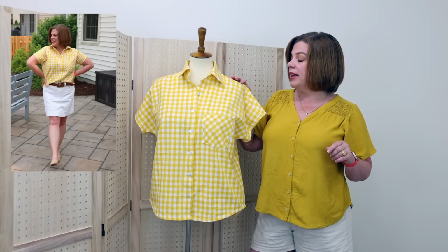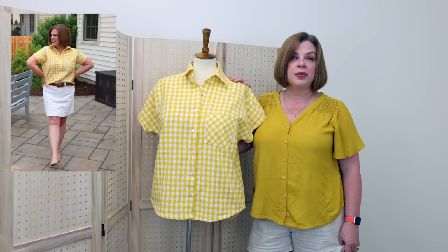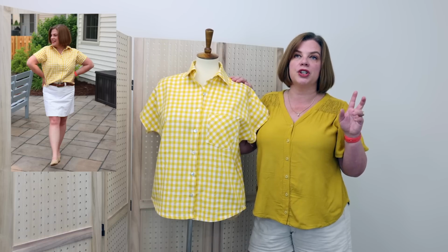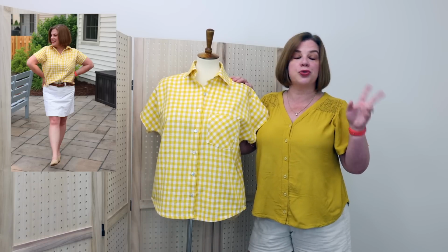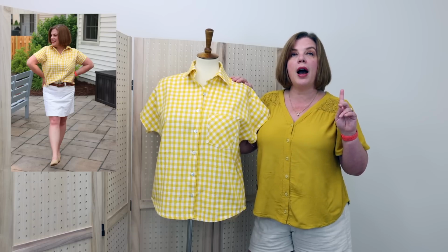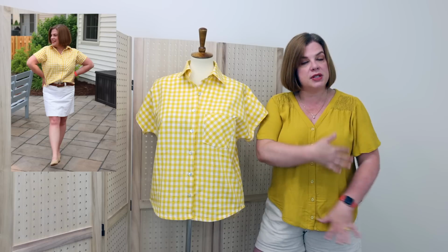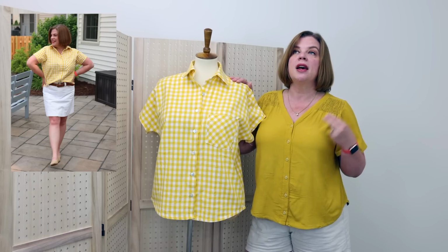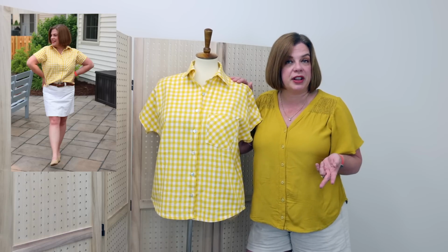So this fabric is a cotton shirting from Stylemaker Fabrics. Now, you could make this pattern, Karina did a beautiful version in a viscose, like a challis. You could do this in anything with drape or with structure. So if you wanted something a little drapier where it hangs on the body, and your sleeves don't stand away from you as much, a little less structured, I would say your viscose challis, your viscose crepes, likewise silk crepes, silk charmeuse if you wanted to get really fancy.